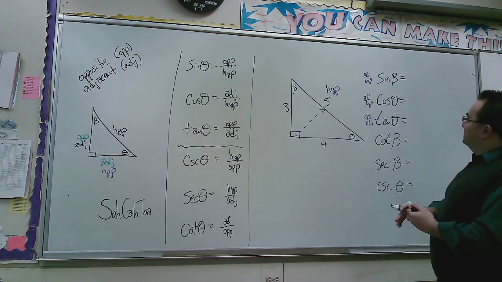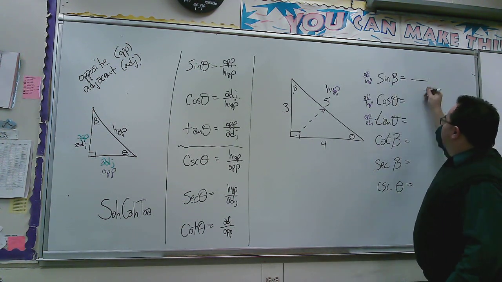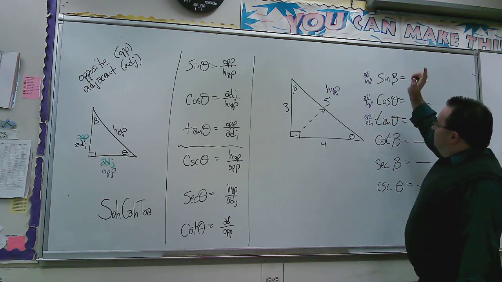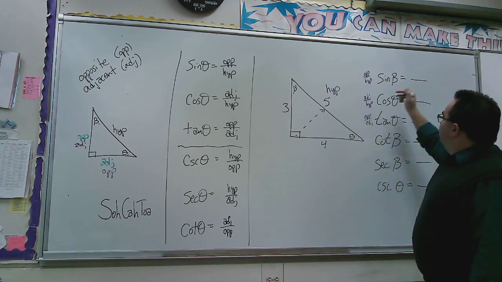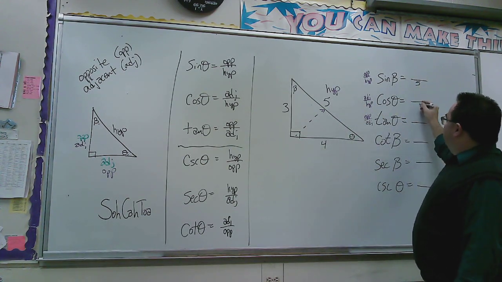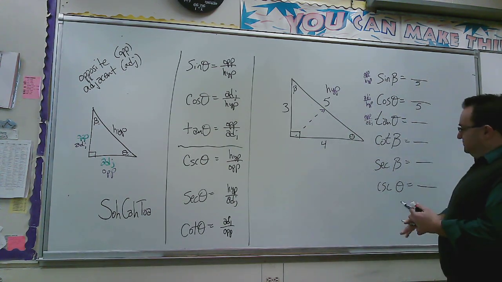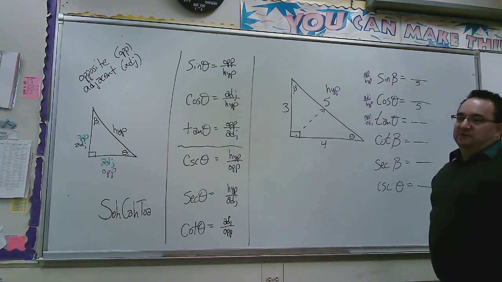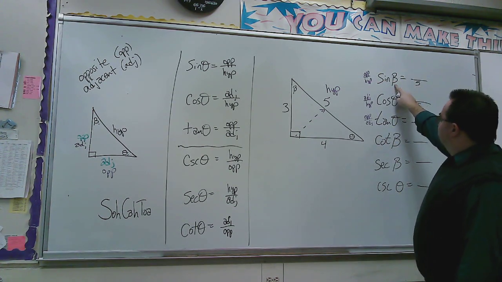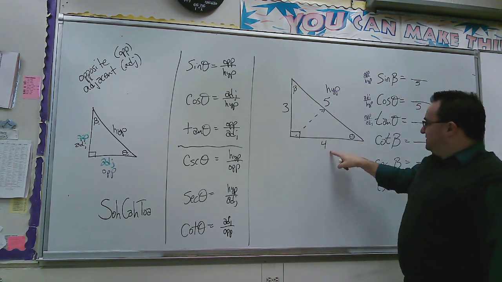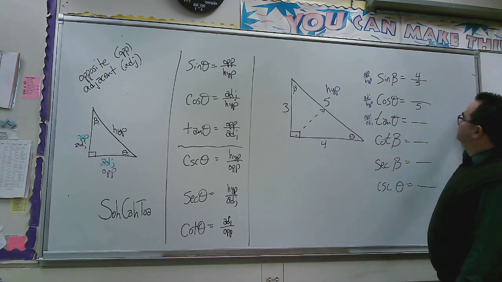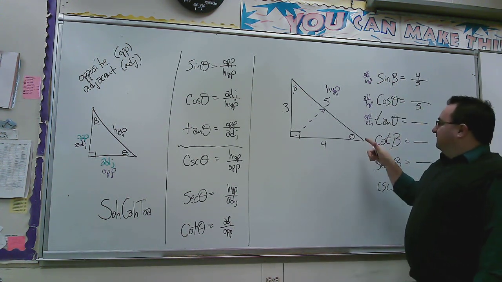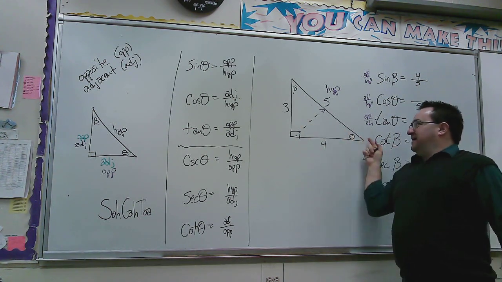All right, sine is opposite over hypotenuse, they're all fractions. Hypotenuse is fixed. Everywhere I see a hypotenuse, I can put that in. Here, we'll do it this way. So the opposite is where you got to be careful. Looking from beta, the opposite side would be 4. All right, how about cosine theta? If I look from theta, that would be opposite.